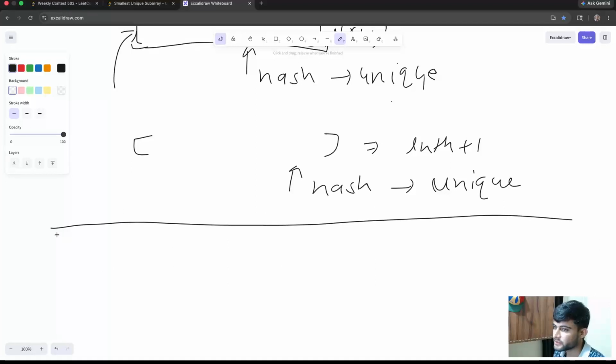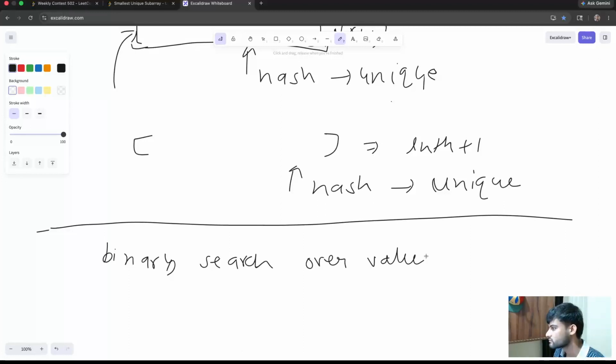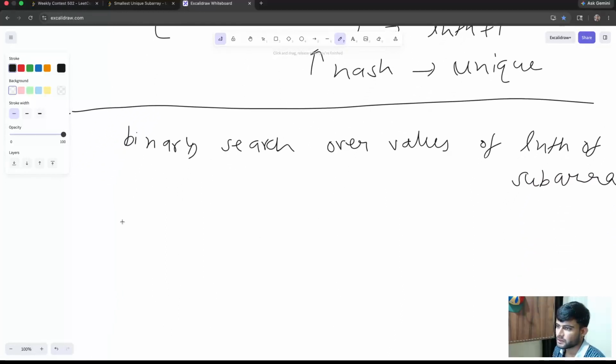we can apply binary search over values of length of subarray, right? And let's say we apply binary search for L equals 0 to R equals n, means L equals 1 to R equals n.